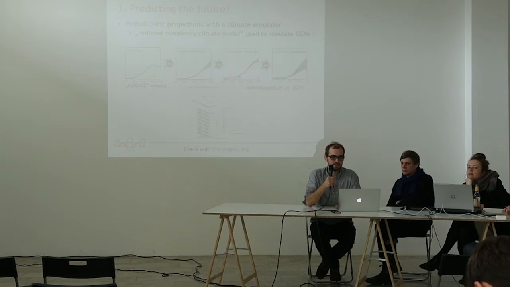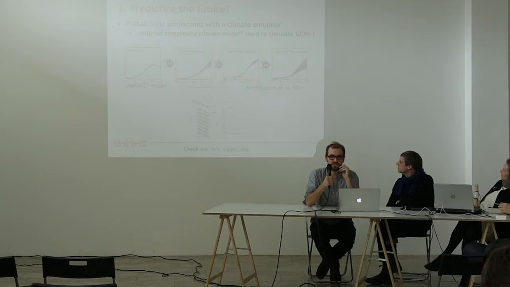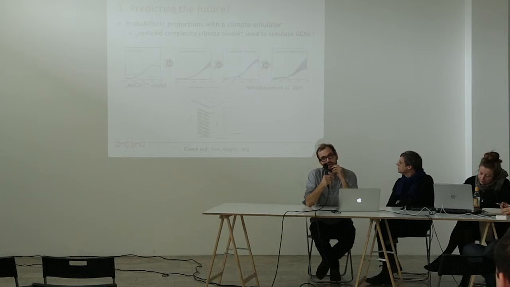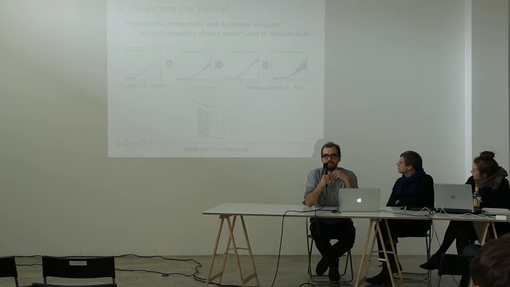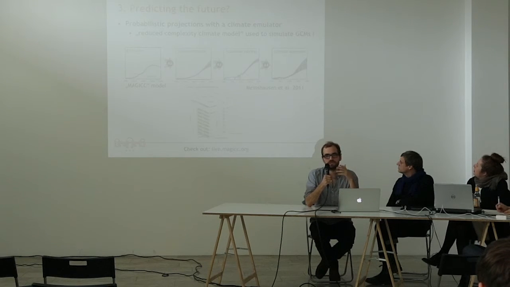Another thing that is developing is probabilistic projection using climate emulators. So it's getting closer to the application for policies here, because the problem of these bigger climate models, GCMs, is that you run it once, it takes several weeks for one scenario or more, a month, and that's it. So you cannot play so much with it, you cannot change so many parameters, you cannot test it so much, and explore different scenarios.